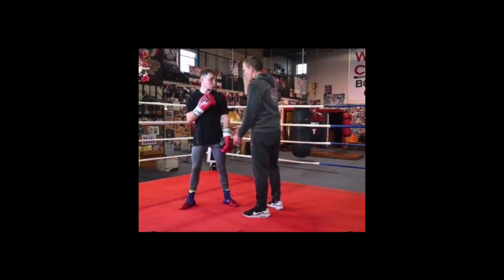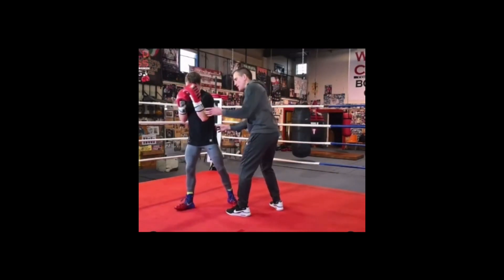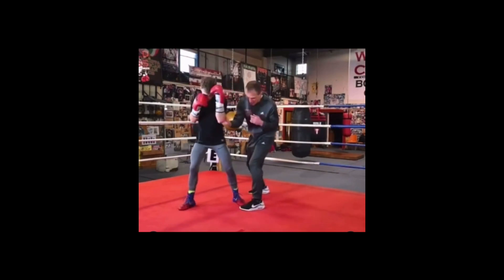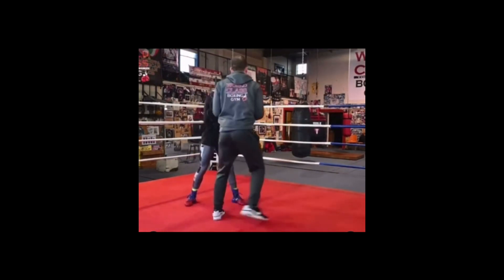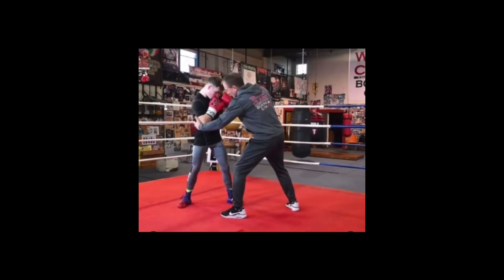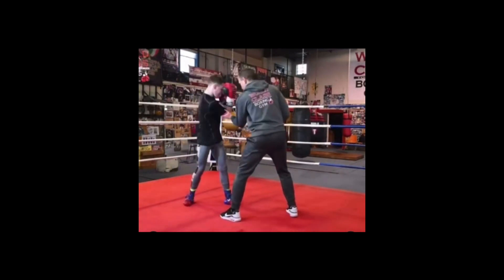Also, these elbows — because you get your hands up. If I turn you here, I'm going to make your hips turn. If you're in there with them elbows in tight and I take that right there, at the same time I'm taking that, I can turn. Like what he was doing right there — he can turn. So when he's taking it, he's going here, dipping here to throw the left hook to the body. Now instead of landing the shot, he can put that elbow block on me, but what I can do is now I got that elbow.